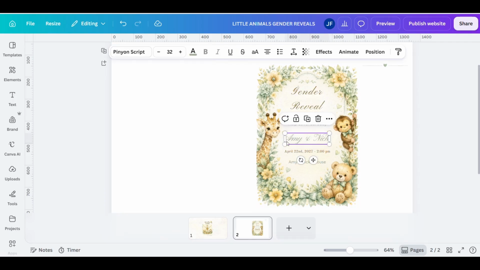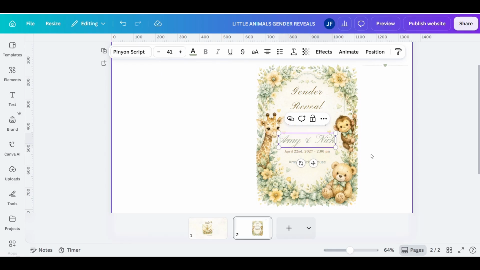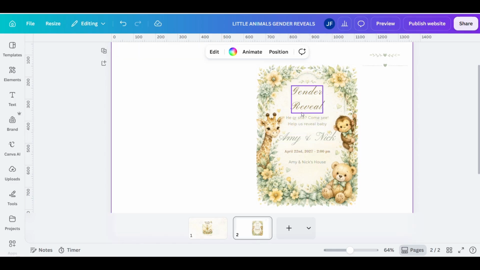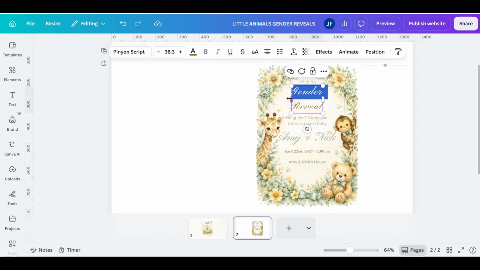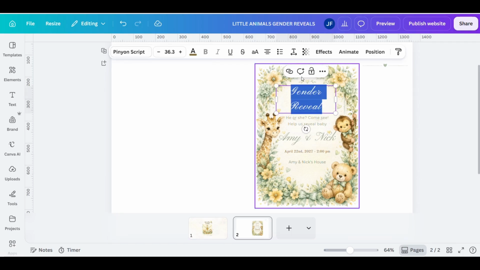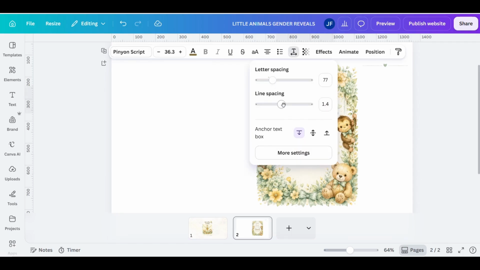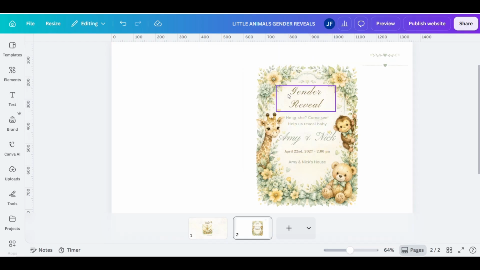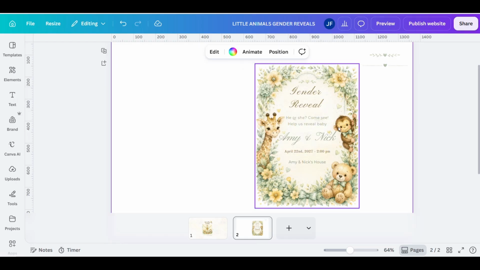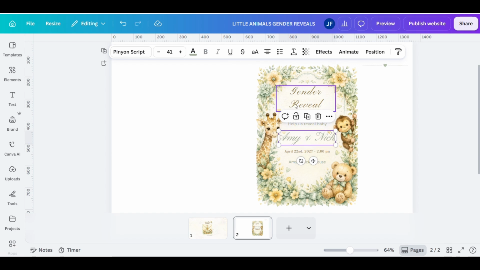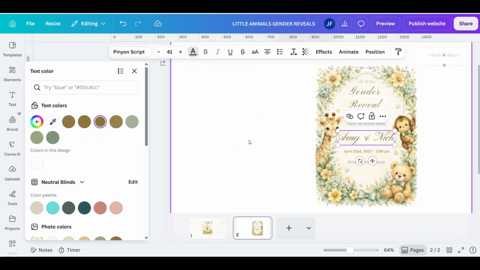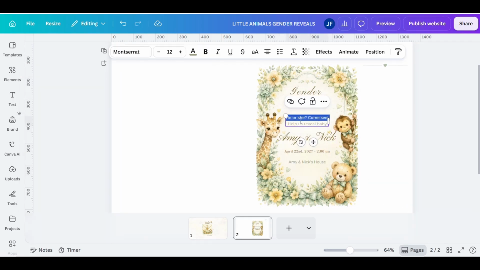Okay, so I've gone back and forth. So I'm going to stay with this Pinion script because it looks kind of nice, but I want it to be a little bit bigger because I can't bold it. So if it goes something like that. And then same thing with this. Let's lines. There we go. This is the green. Let's put this, so this, go back to the brown. Leave this as the greens.